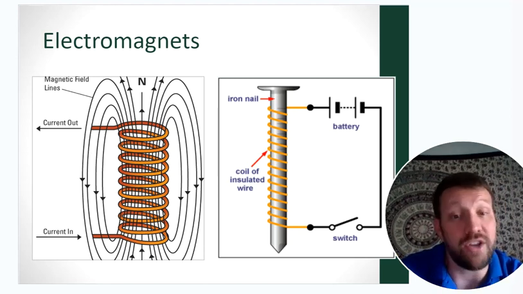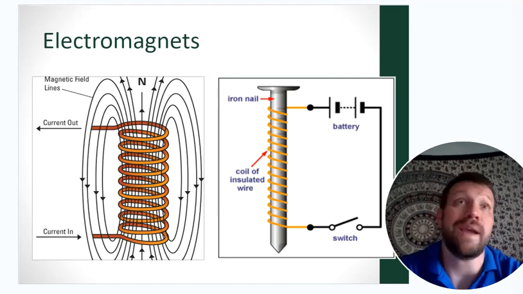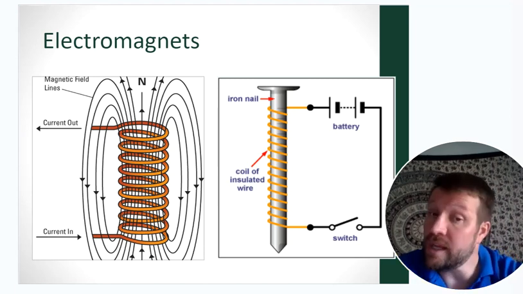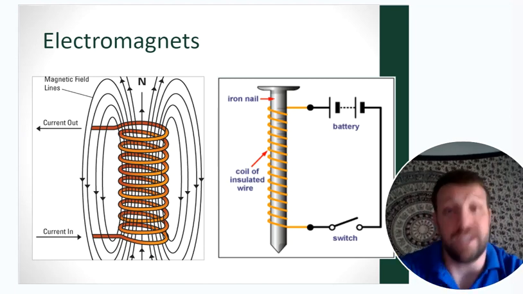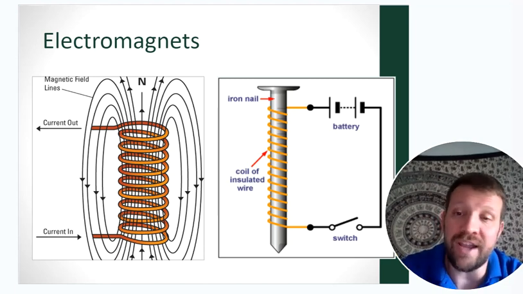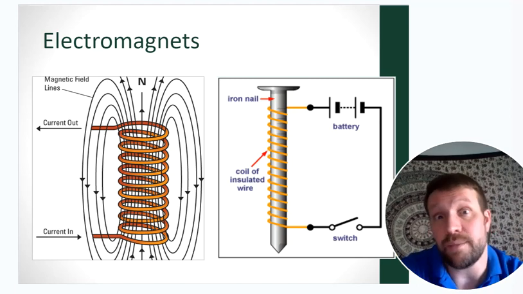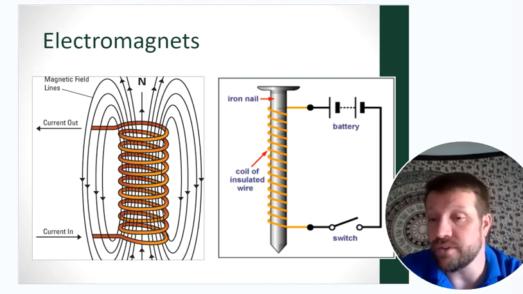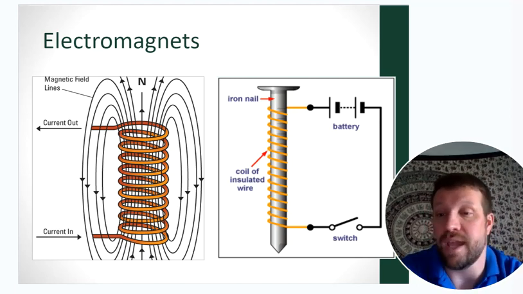If you've got an actual iron nail, then you could make it potentially magnetic permanently, and that's really interesting. So we're going to do a bunch of stuff with this in lab. We'll use some iron, we'll use some other magnetic materials, or metallic materials, and see what does and doesn't make a magnet.